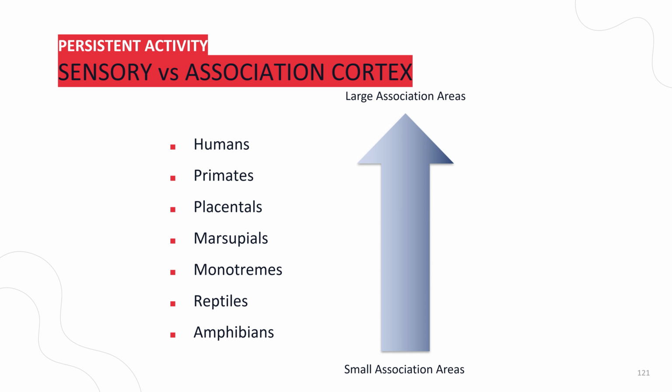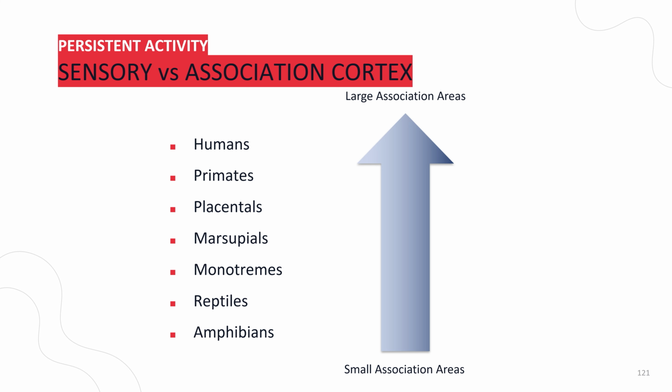Humans have very large association areas, and this gives us an expansive working memory and a firm base in time. Most animals do not have this. They live their life in the moment from second to second without the ability to carry information with them for very long. Simple brain mammals, such as monotremes and marsupials, have very little association cortex.